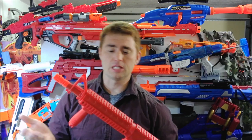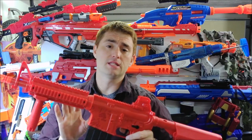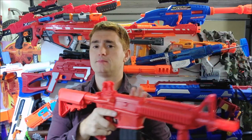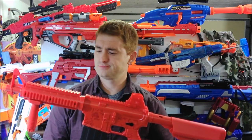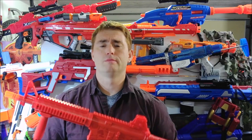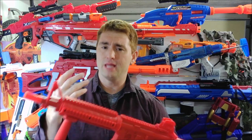Its main selling points: it's very easy to use — somebody with very little strength can operate this no problem. My wife is 5'2 and she could fling shots real fast and be competitive with this. But she can also be competitive with the Sita or the flywheel, so it's a hard sell. I can't put a hard recommendation or a do-not-recommend, because there's good and bad. I'm in a little middle-ground limbo world with this blaster. I do kind of like it and I do kind of not like it. It's expensive — if I had to rebuy it, would I? I don't know. I might, and then again I might not.